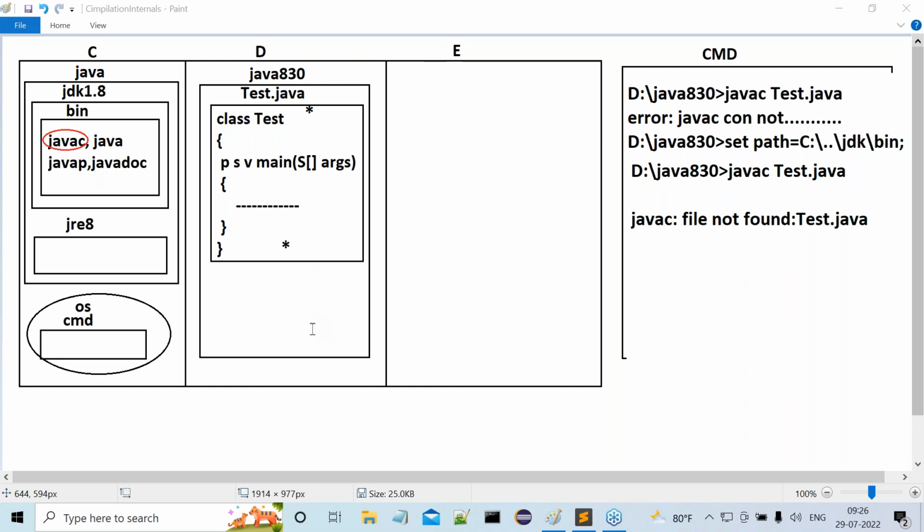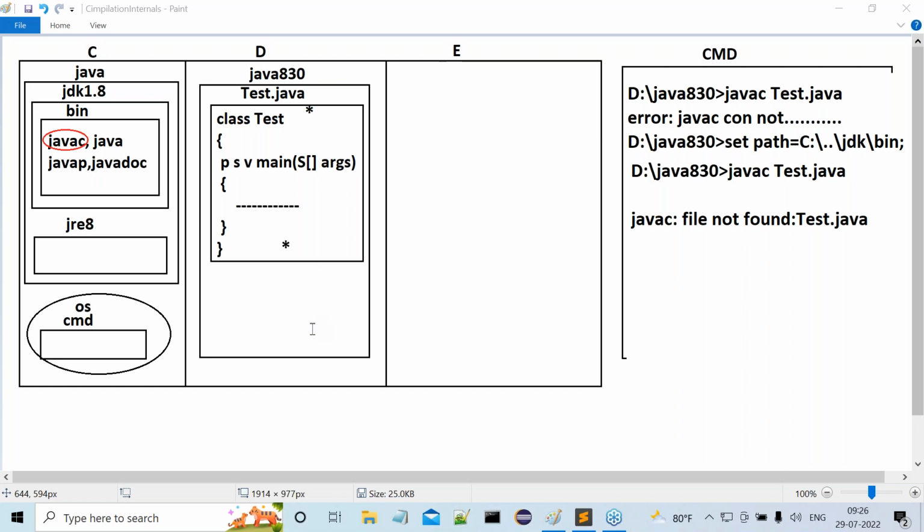Is that all of you are getting it or not? Okay, fine. Now the compiler will start compilation right from the starting point of the file to the ending point of the file. Clear or not? If errors are available in our program, error messages will be displayed on the command prompt. If errors are not available in our program, the compiler will not raise any error.